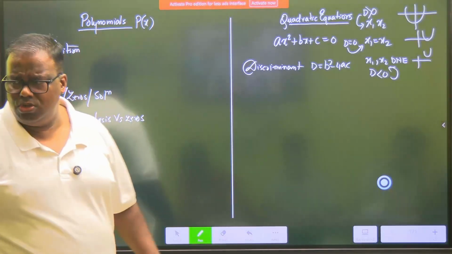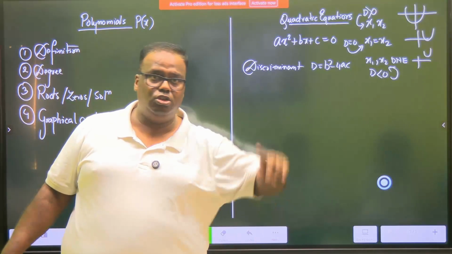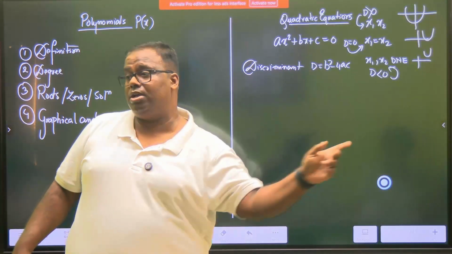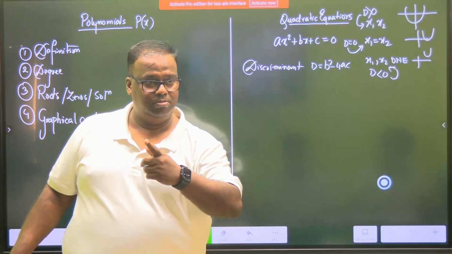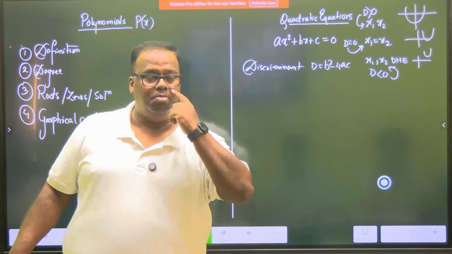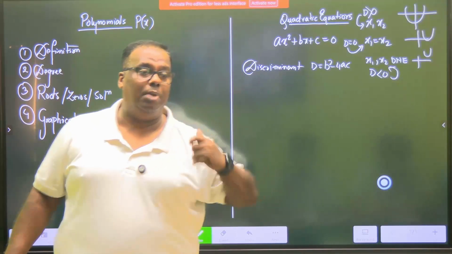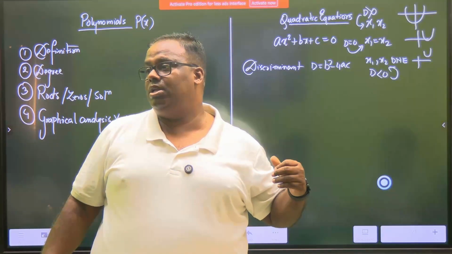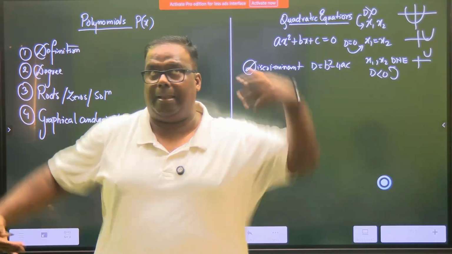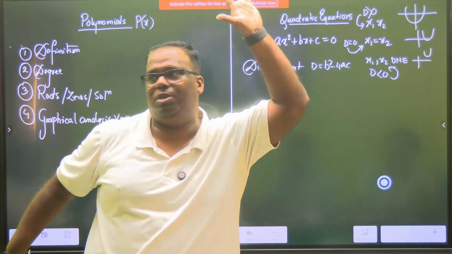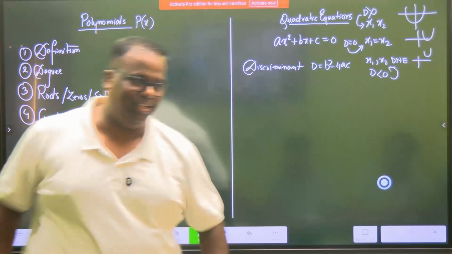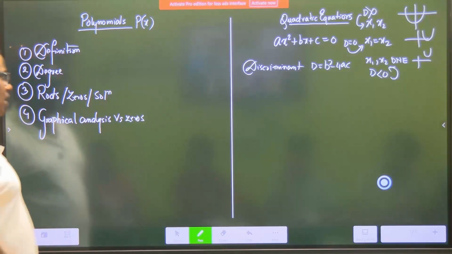You should also know how a cubical graph will be. A cubical graph will touch the x-axis 3 times or may only pass through the origin. But in either case, a cubical graph will be like somebody, an exorcism candidate. One leg will be raised up, one leg up and one leg down. A cubical never goes like this, it keeps rising like this, okay? And remember that.